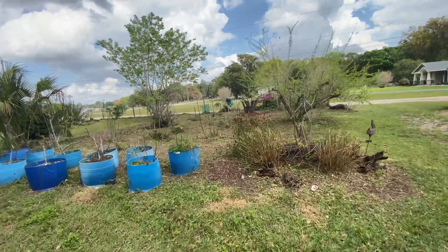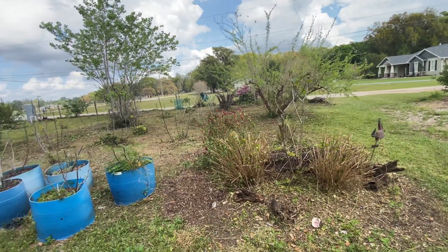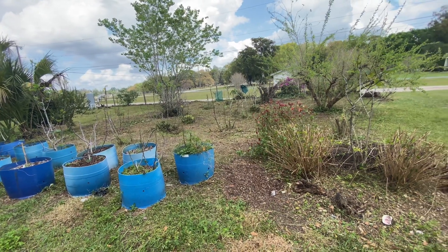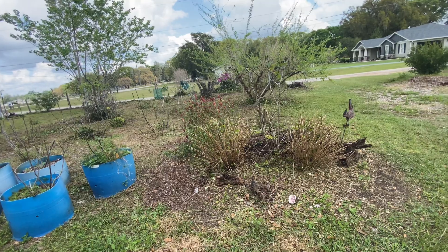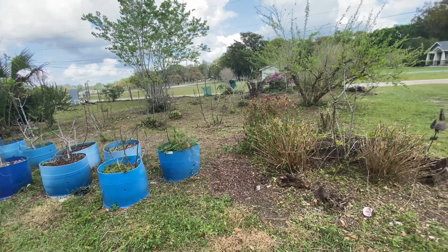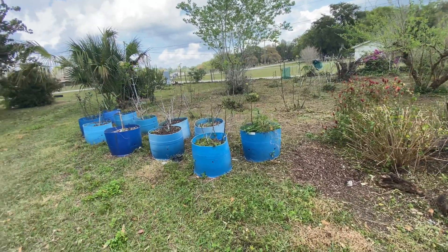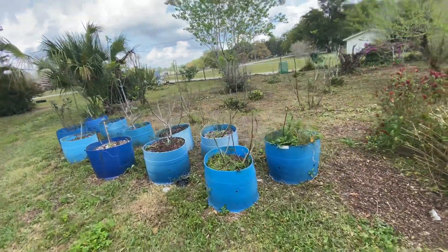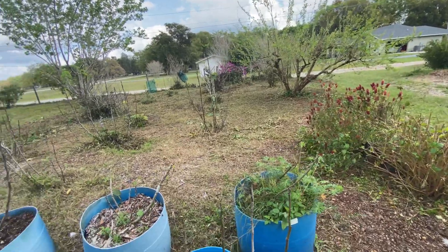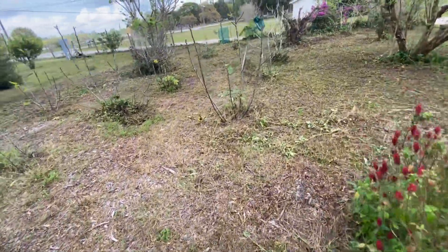Got all of this weed-eated down. I bought this stuff that was supposed to be sand dune sunflower, native to Florida. I can't remember the name of it — it ends up being something that starts with a W. You cannot get rid of it. And I wouldn't care because it's real pretty; it puts on a really pretty little yellow flower. But it climbs up the trees and chokes them out, so I'm not loving it. I don't think there's any way to get rid of it.